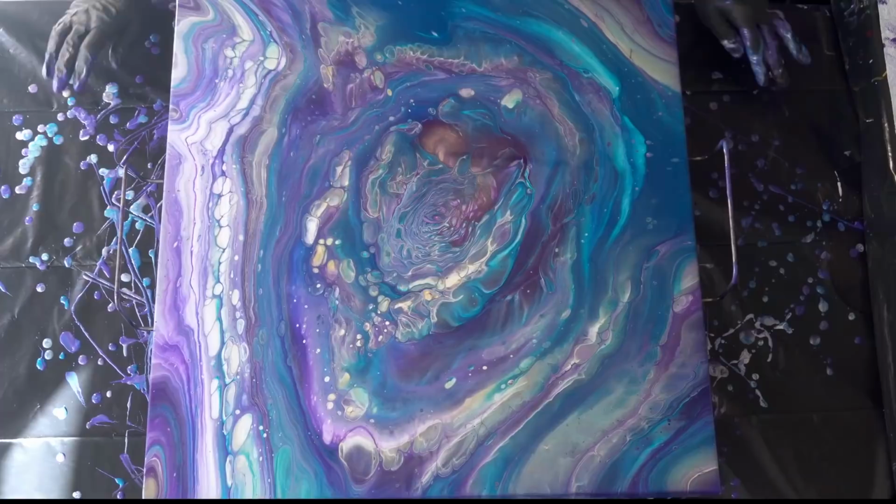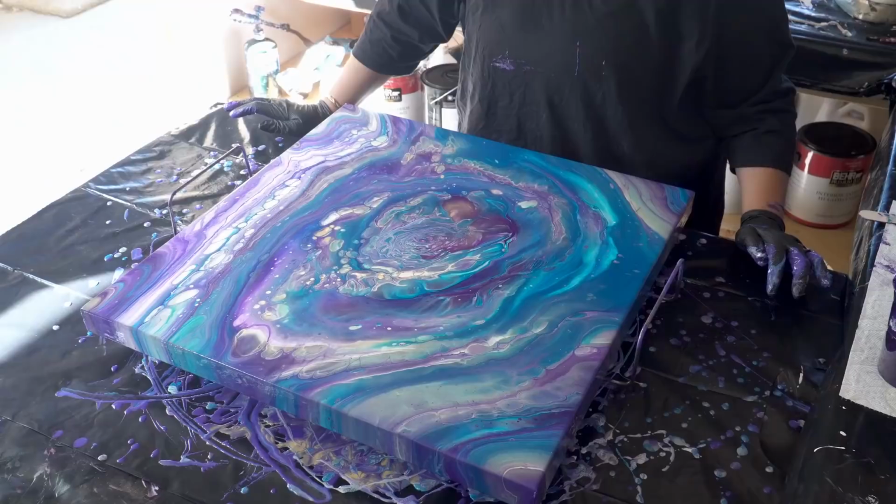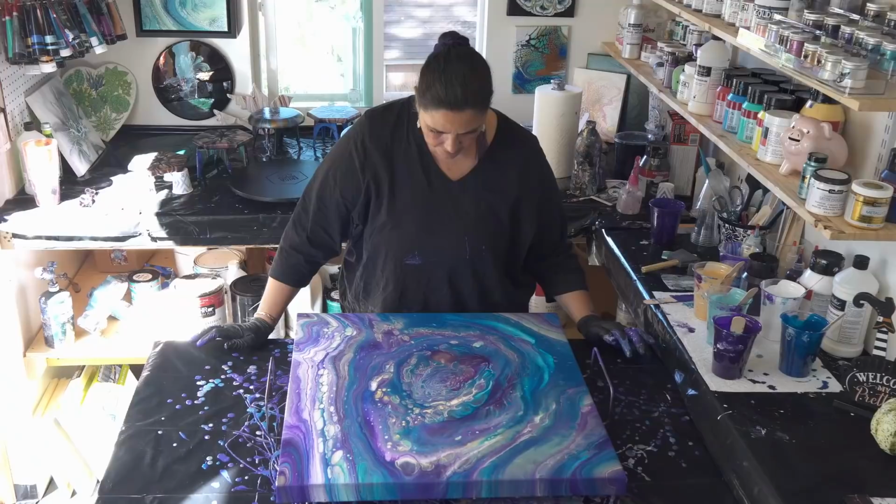Let's look at this for a minute. This edge is really pretty. I'm loving this side too. It's really, really beautiful. I like it. I just want to move the center composition down this way just a little bit.